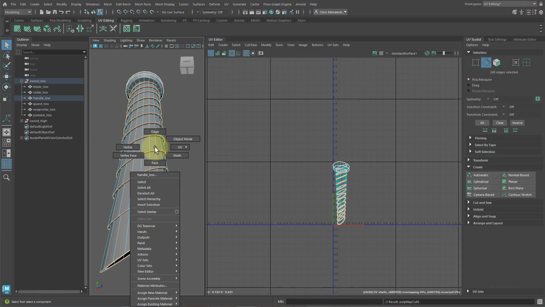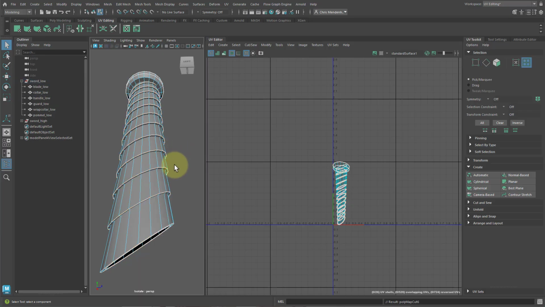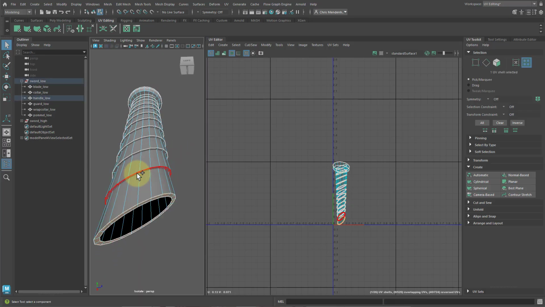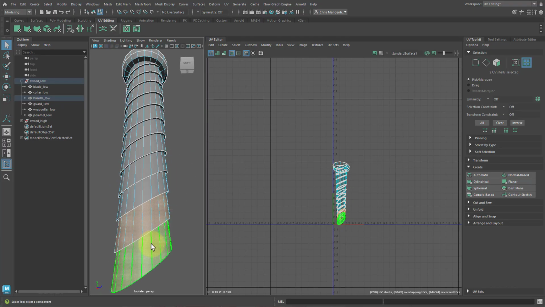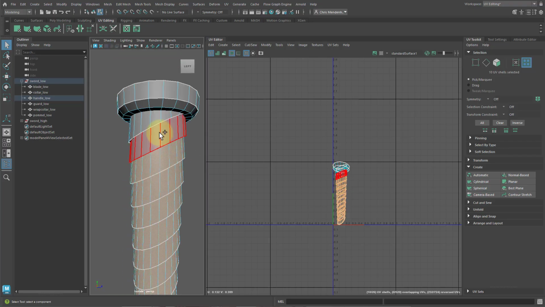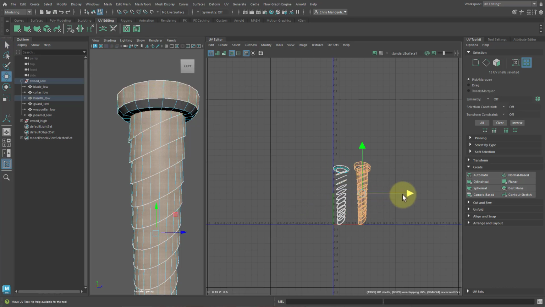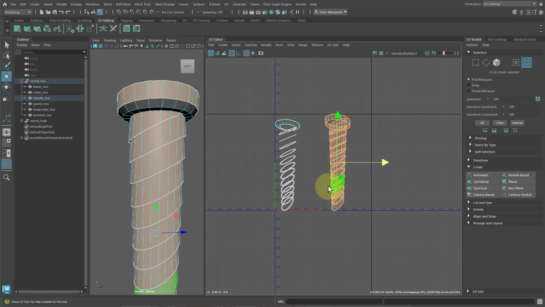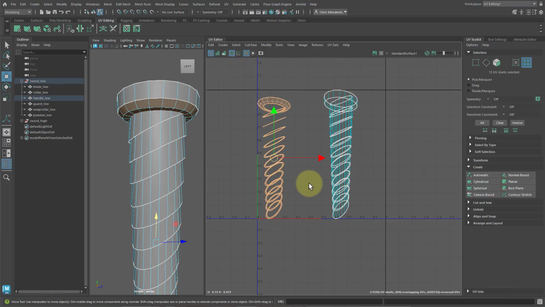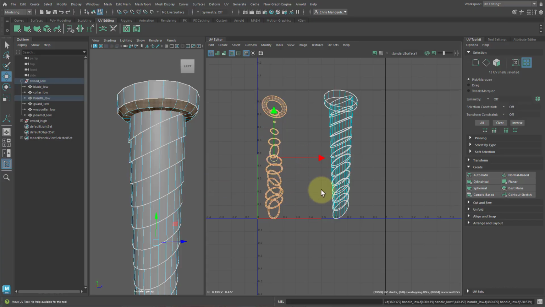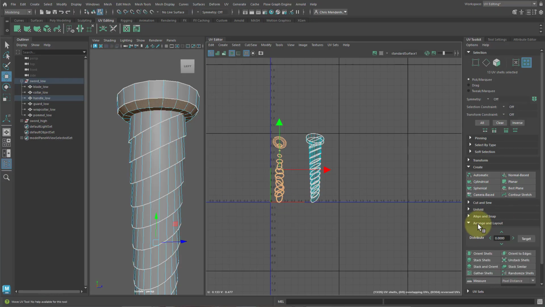Then I'm going to go over here, right click and hold UV shell, and I'm going to select the sides. So click once, hold shift, and just remember I'm just clicking, I'm not clicking and dragging because I don't want to accidentally select through the mesh. Now that I have all those shells, I'll come over here, hit W and pull them off. Then for these, I'll select these shells and unfold them, and orient and move them to the side.